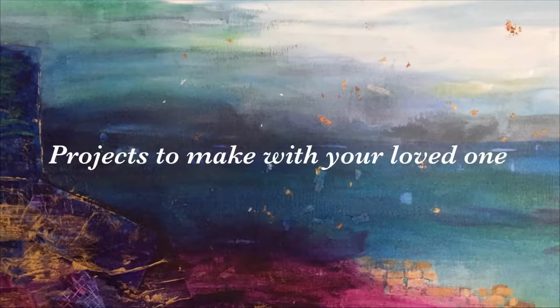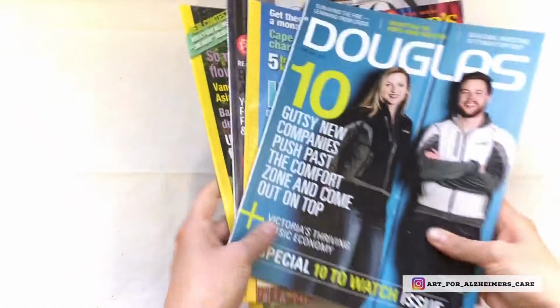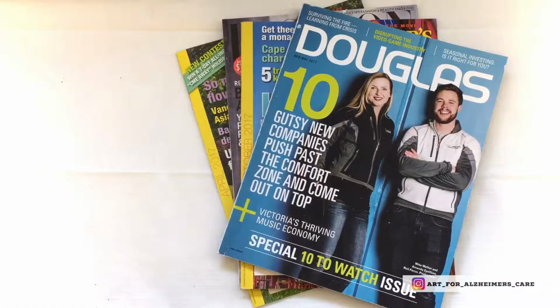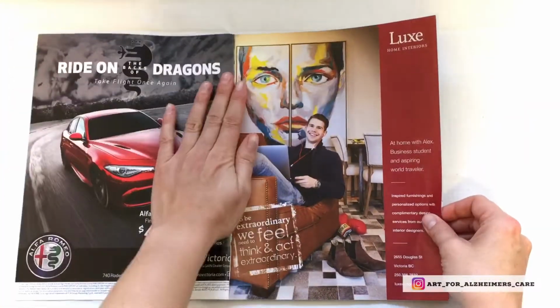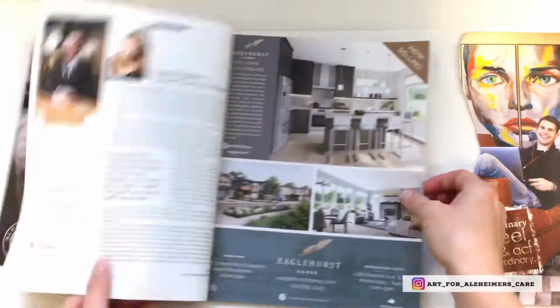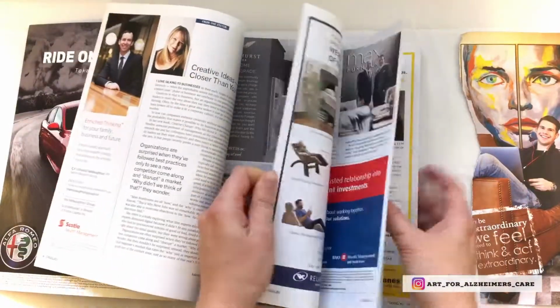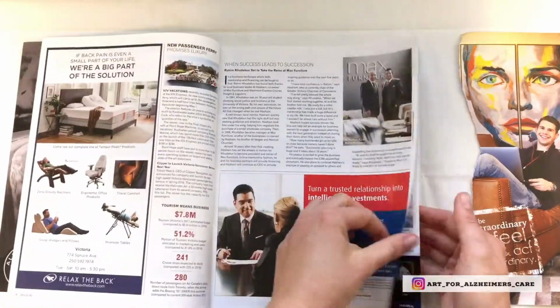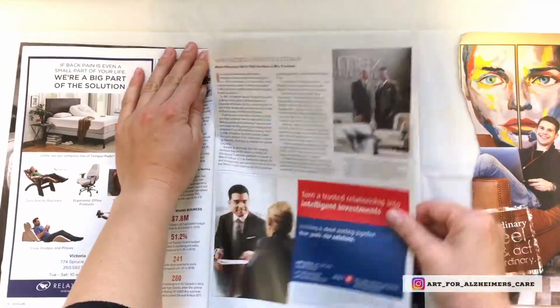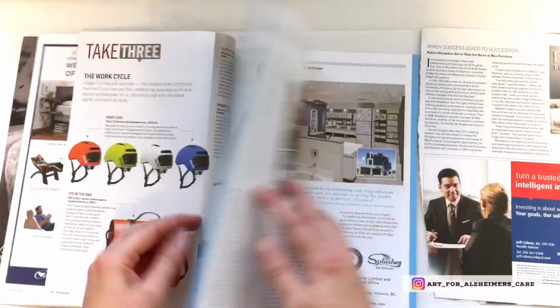Today we are going to be making a poppy collage. To get started with this project, you will want to grab some old magazines and search for any pages that might have poppy colors on them. So I'm going for reds and oranges and perhaps some yellow. If you get other colors mixed in there, that's okay too.